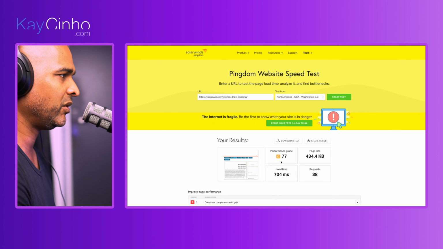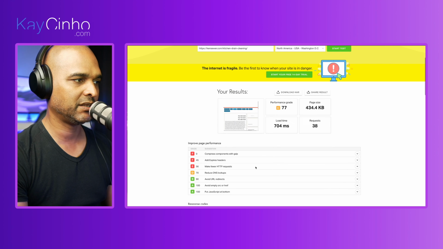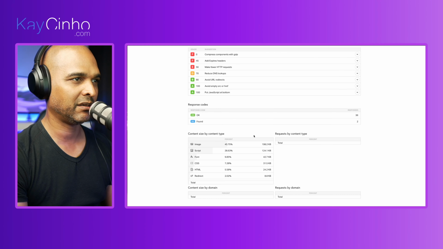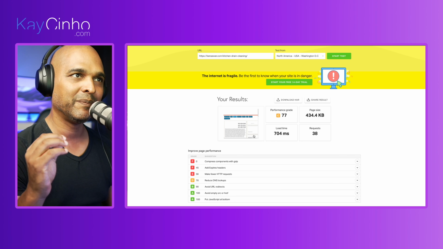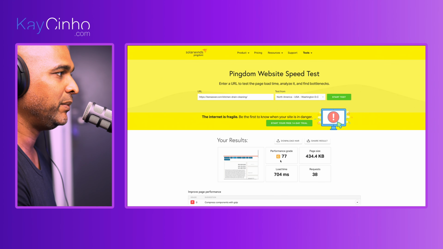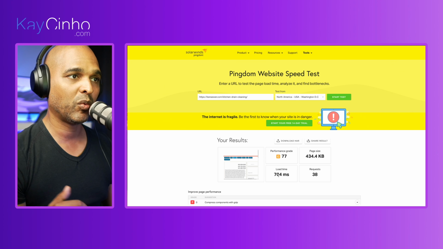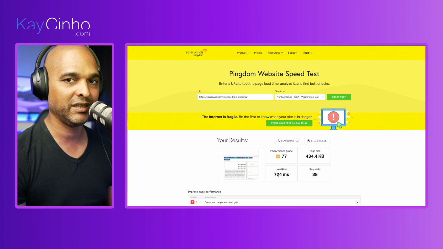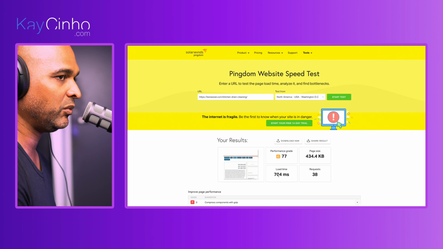So I'm actually wondering why it's giving this C grade, and there are a few answers here, but basically I don't want to go into too much detail. Obviously there are things that should be improved, but the page size and the load time is quite good. It's less than a second actually. So while I'm doing the mini audit, I'm not trying to find issues where there aren't any issues. I'm trying to be genuine with the client.